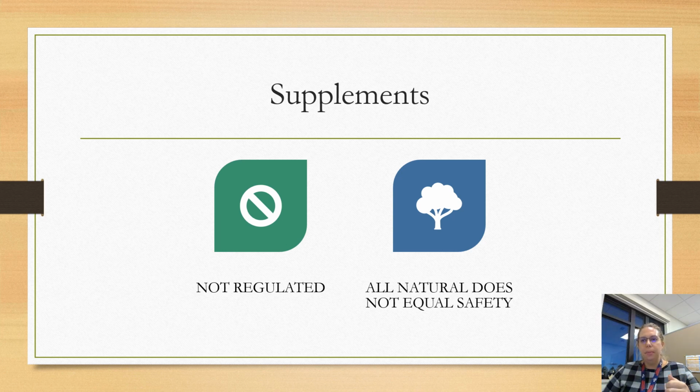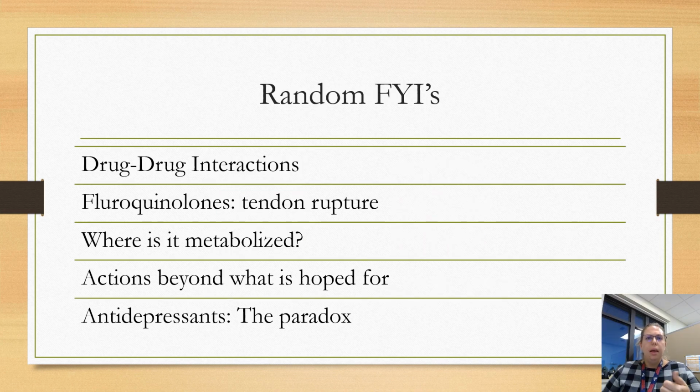Also keep in mind, because this is one of the fads that we're in, that all natural does not equal safety. Lava is natural. Anthrax is a naturally occurring thing. Just because a product claims that it's an all natural substance does not indicate that it's a great option. And then these were some things that I felt would be important for you guys to know. You won't find this stuff in your text.